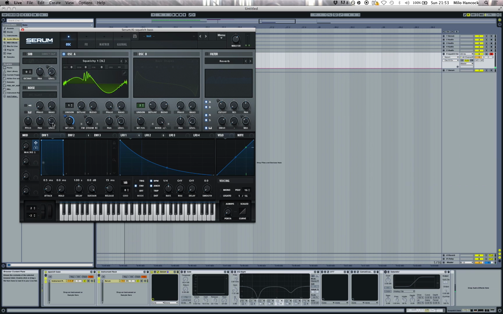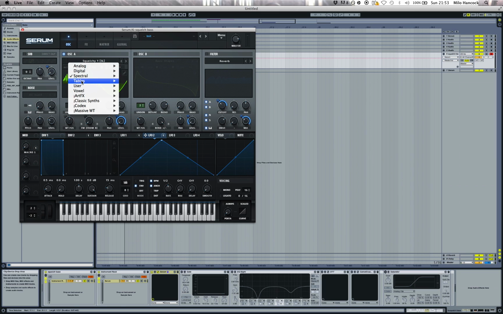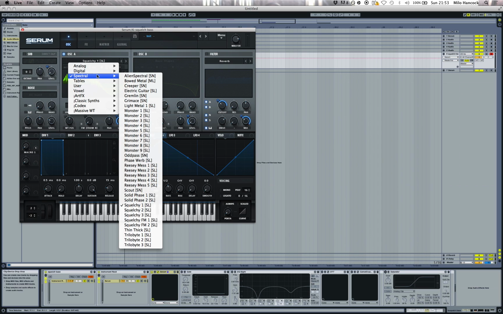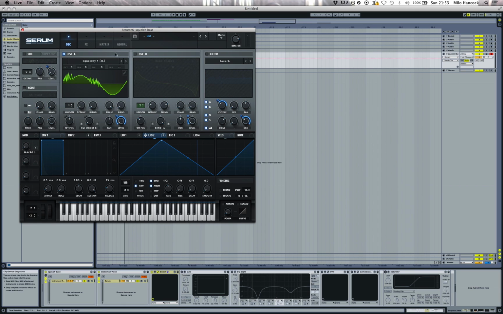Right, so here we go. That is very quiet, so I'm going to turn this up. I have to remember it's about 60%. To start off with, I've got Squelchy 1, which is in this spectral, down here by Seamless. All I've got going here is envelope 1 on the wavetable position, going from 0 to 130, pretty much just halfway. You can do what you want with that, but I'm having that so the first part's changing.